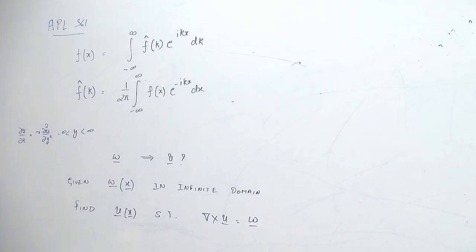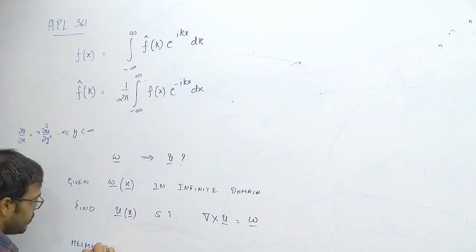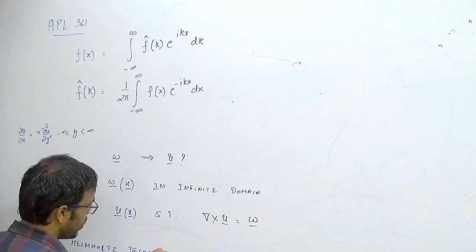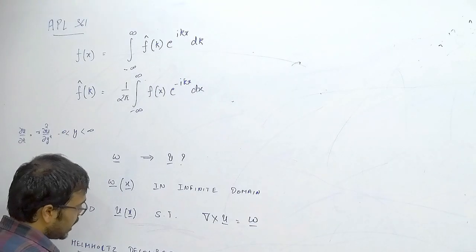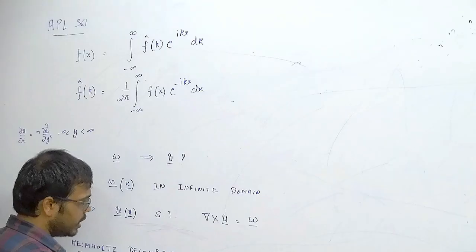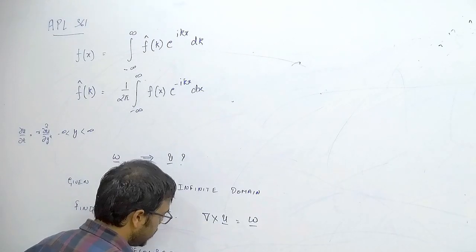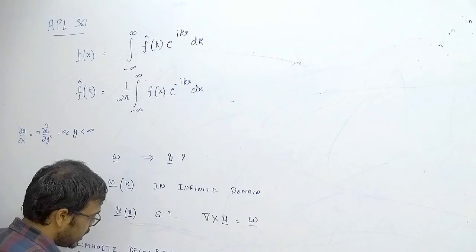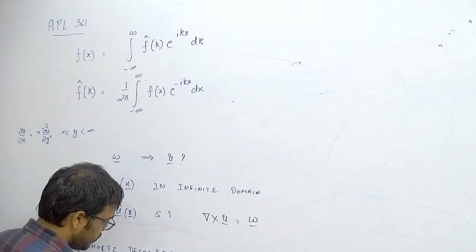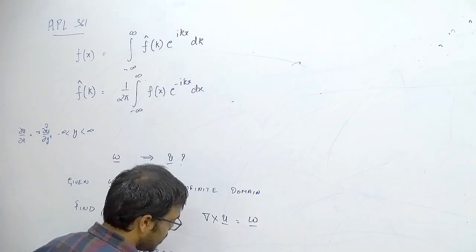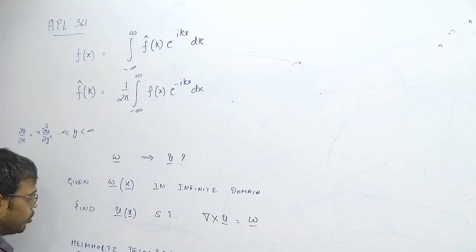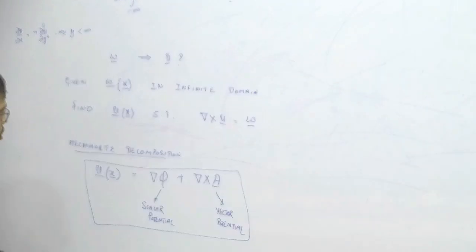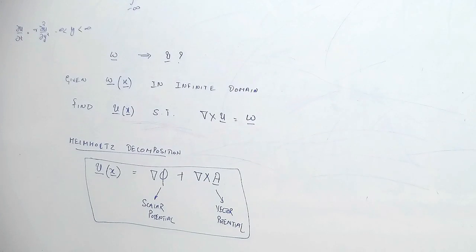Now to do this, we use the Helmholtz decomposition. The Helmholtz decomposition says that if you are given any vector field, which for us is the velocity, then I can write it as the gradient of a scalar field plus the curl of a vector field. Usually this phi is called the scalar potential of the velocity field, and this A is called the vector potential. I am not going to prove why this can be done. You can look at basic maths or vector calculus textbooks to confirm. For this course, we are just going to accept that this kind of decomposition exists, and we are going to develop further.